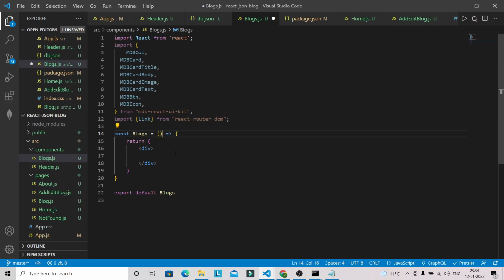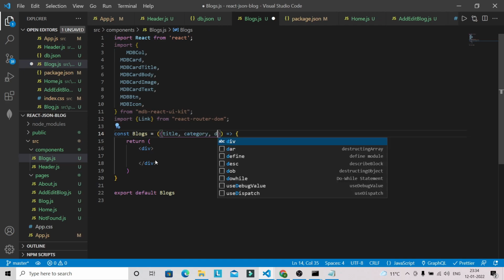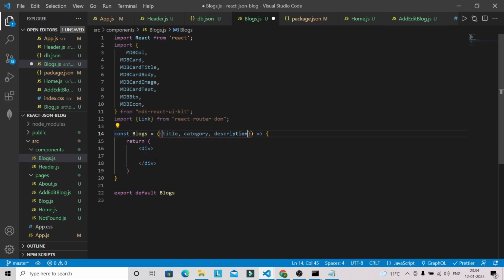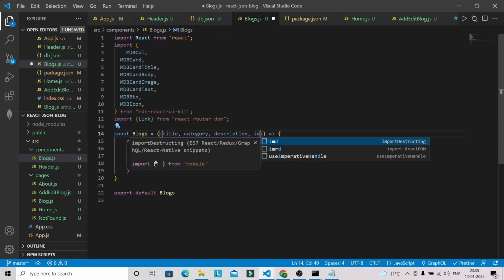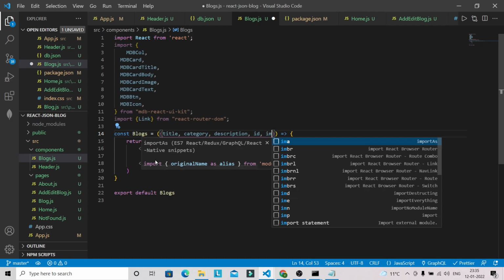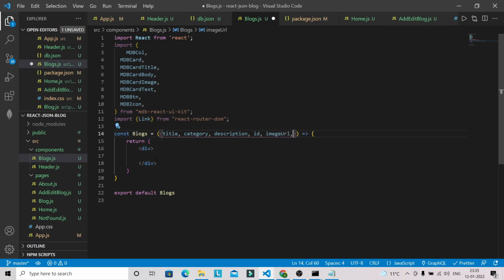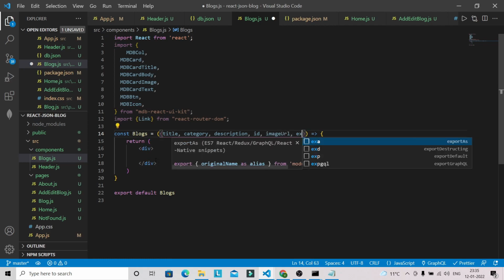This blog component will accept some props from our home.js file. It will accept props like title, category, description, ID, image URL, then excerpt.